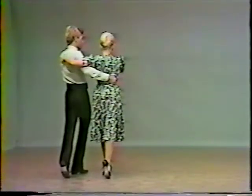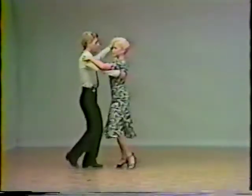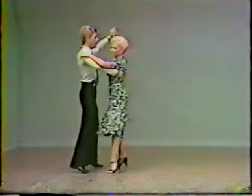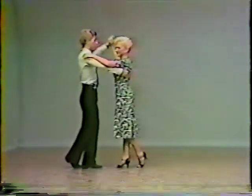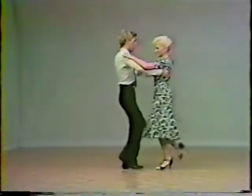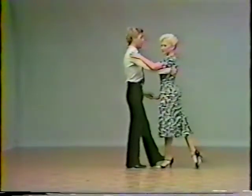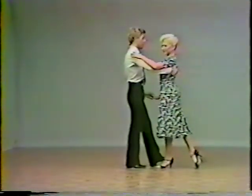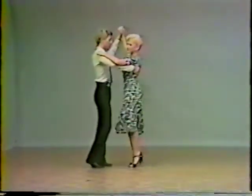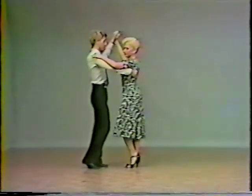We will now dance three whisks commencing to the left. One, a two, one, a two, one, a two. We will now dance corps de jacques. Slow. Quick, quick, quick, quick, quick, quick. And the second half of a natural basic movement. Slow, slow. We will now dance the progressive basic movement.